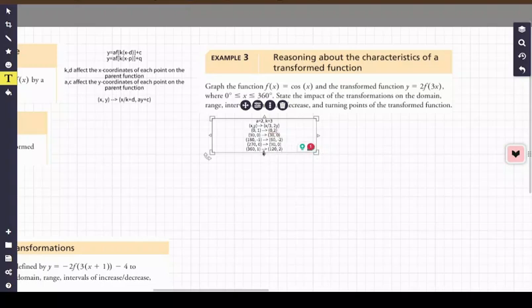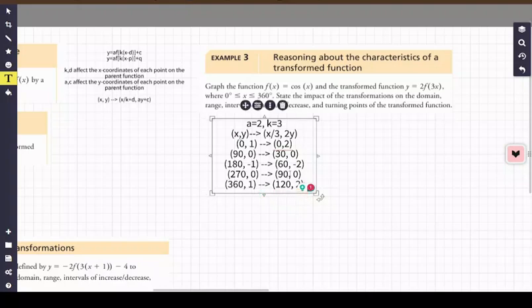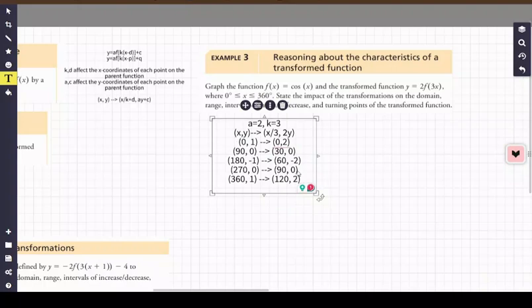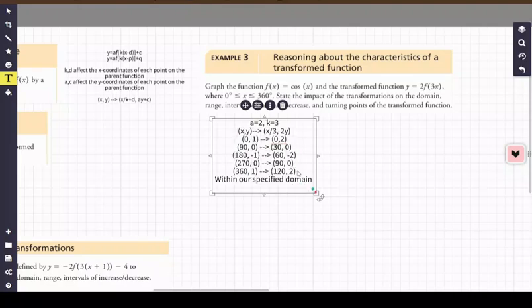So what do we do with this entire set of points? You can go ahead and graph this function out on Desmos and check out what it does. But basically what I'm going to tell you is that within our specified domain, the transformed function will increase and decrease on certain intervals. So actually, let me just go ahead and give you the graph of the resulting function relative to the original one.